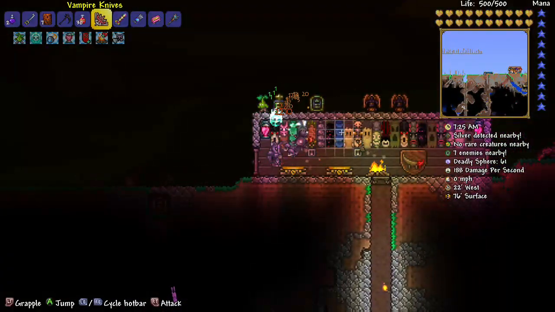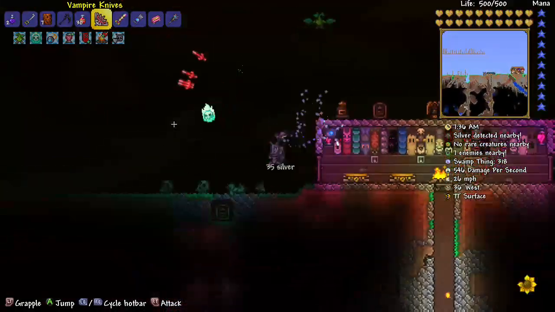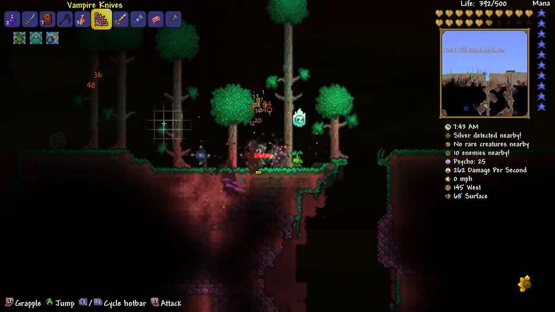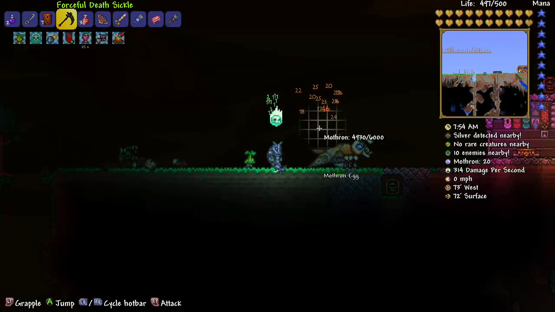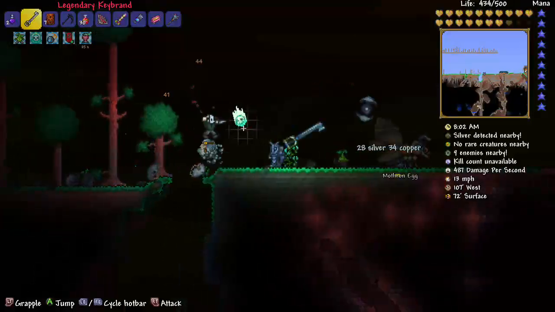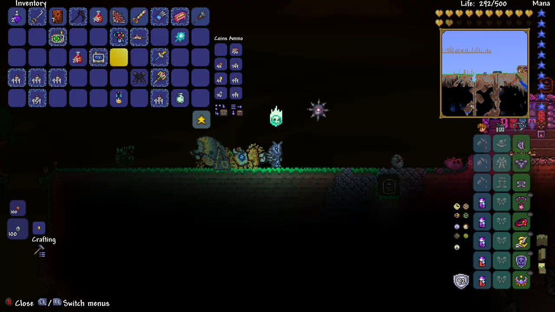Because I already have, I think, all of the rare drops from the enemies, or at least most of them. I mean, I would like the banners, but I'd rather get the rare drops from Mothron. Which just seem to be any drops at this point. But there's Mothron. Okay, Mothron's gonna be dropping eggs this time. Yeah, the thing about the eggs is they don't take a lot of damage to destroy. Neither does Mothron. So... Oh, hi.